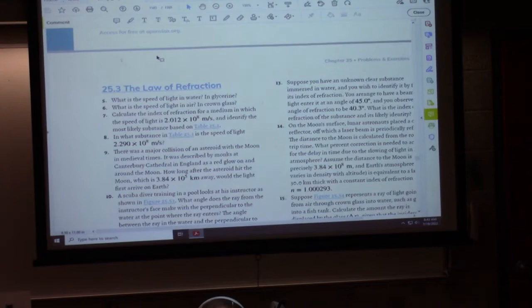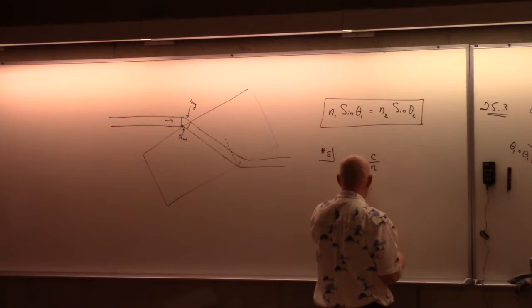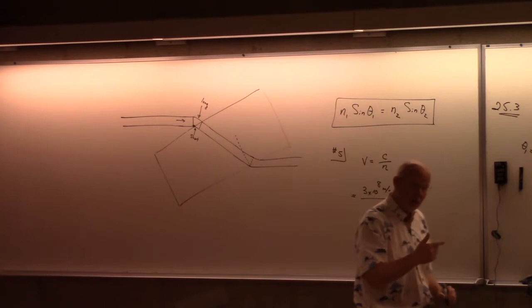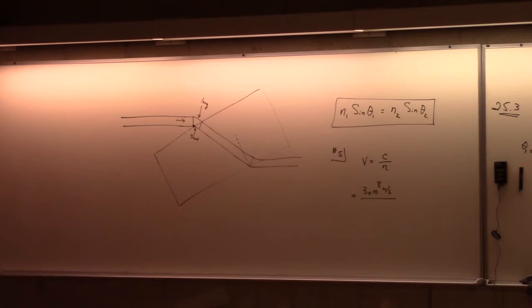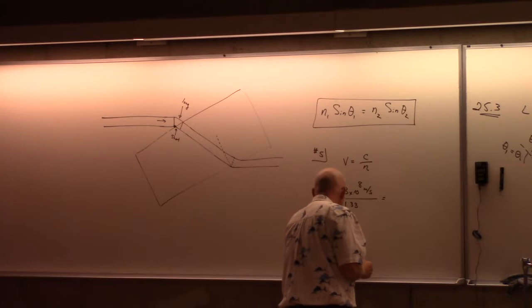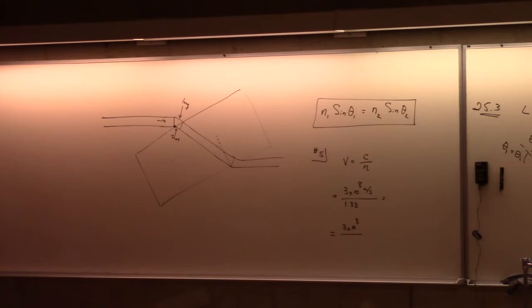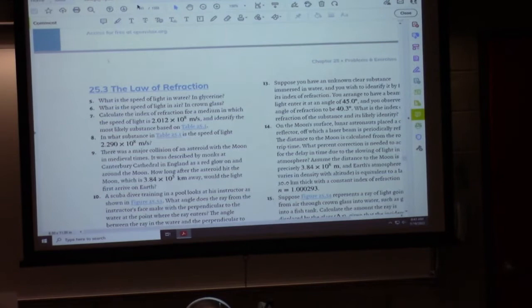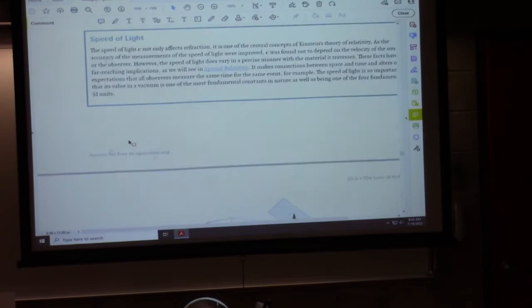And so the speed would be c divided by n. So in the first case, it's going to be 3 times 10 to the 8th meters per second divided by the index n, and that's why we'll need that table 1. And the first one that they said is water. That one we saw, so I'll just put 1.33 on here. The other one, I don't know what it is, and I think I saw it there in the table. Let's look for glycerin. Let's see, where was I? About 1,098, and now a little further than that. Here we go.